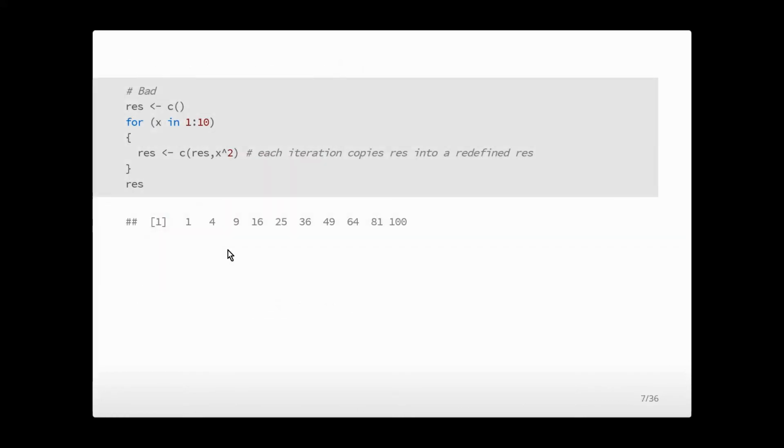Sometimes people do this. I would say this is not a good way, all right? Here we're creating an empty vector called results, and then we are combining the current vector with the new result, and then we're tacking that on and storing it in results, okay? As far as computational efficiency, this is going to be clunky, because each iteration you're copying the vector and you're appending something onto it and then storing it.